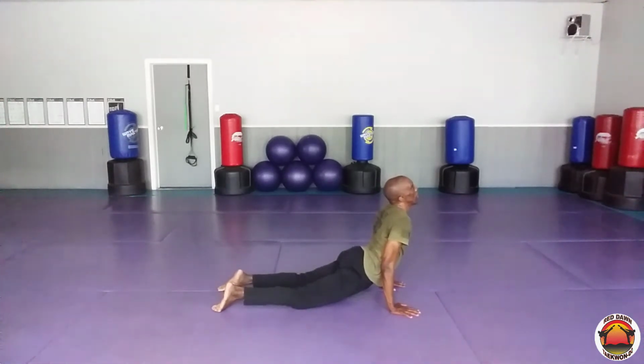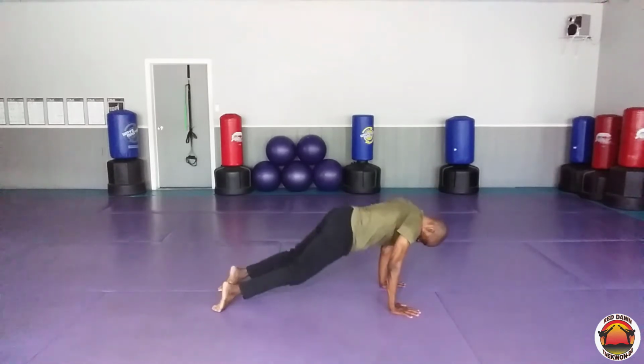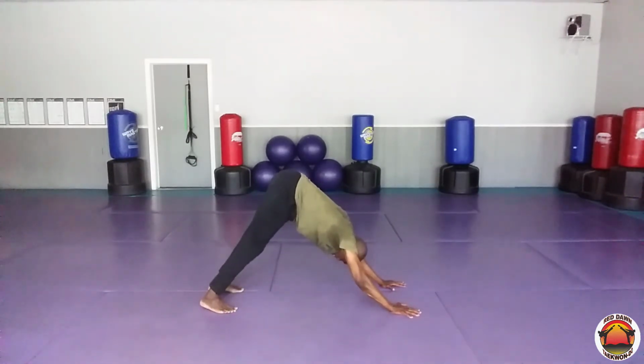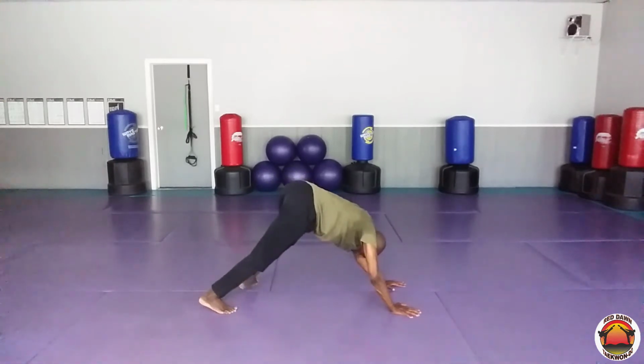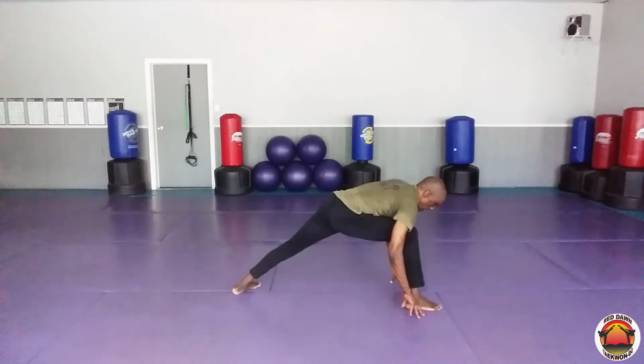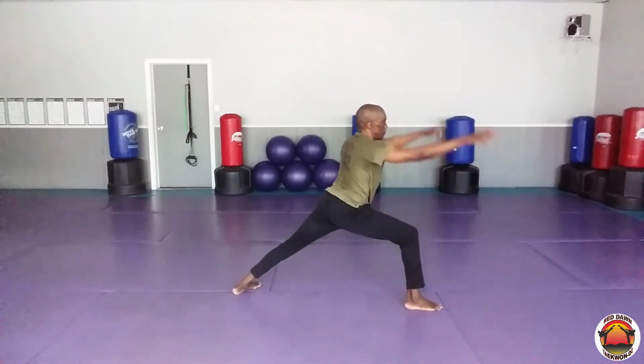Exhale, downward facing dog. From here, turn the left foot out. Step forward, right leg. Go all in one pose. Inhale, lift the hands above the head.